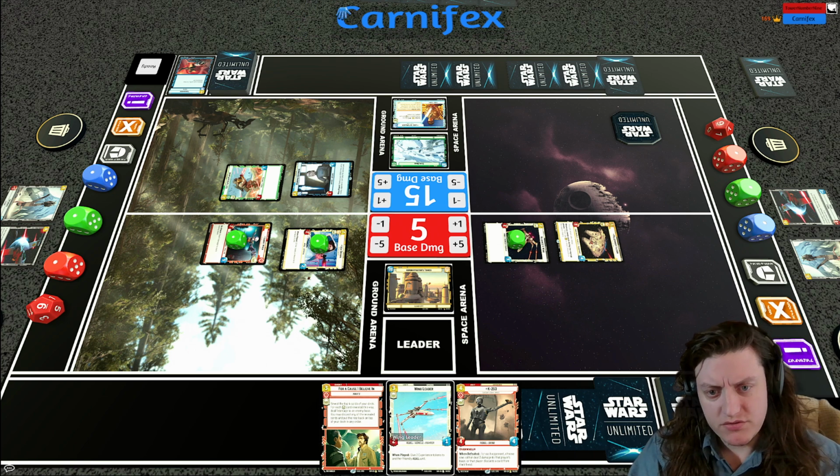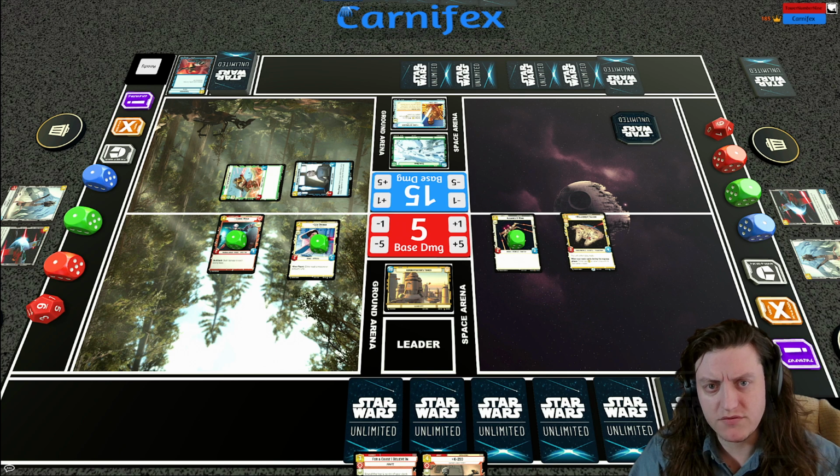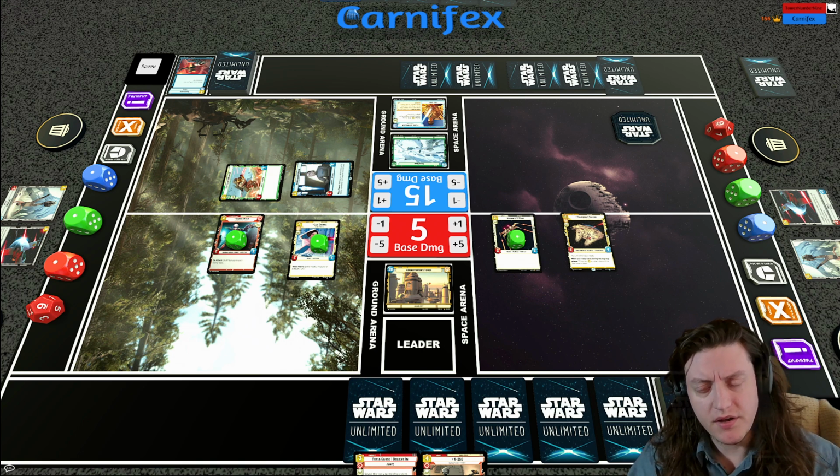I think I do want to resource the wing leader here. This is basically just getting ready for next turn. Depending on what I draw, I may want to resource and play 2/3 costs, or I could do 3 and 2 or whatever. This turn I'm probably going to play K2.